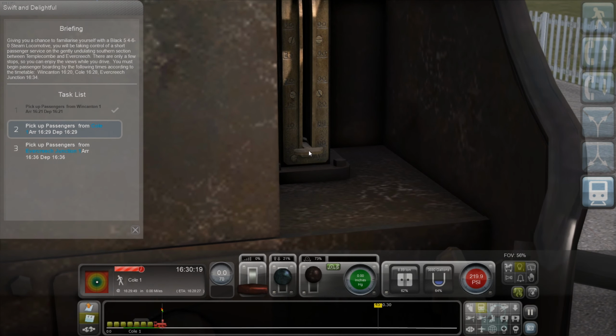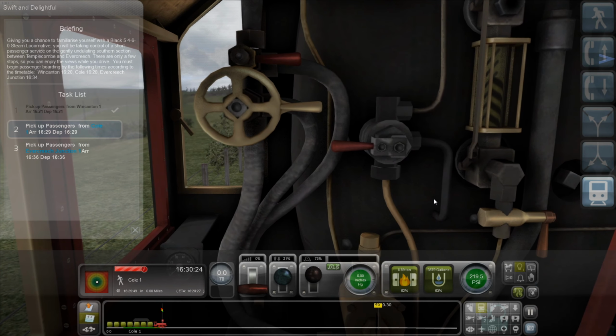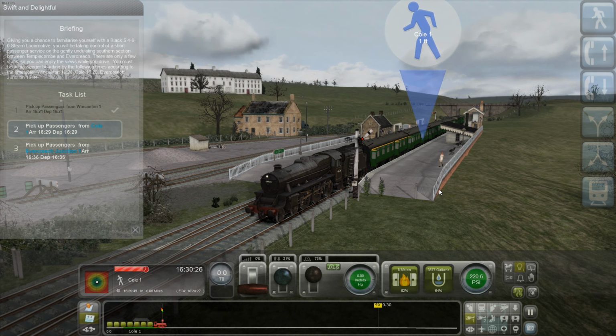Also, it's water gauge. Interact with it? No. Okay. Right, coal and water. Why is this taking so long?